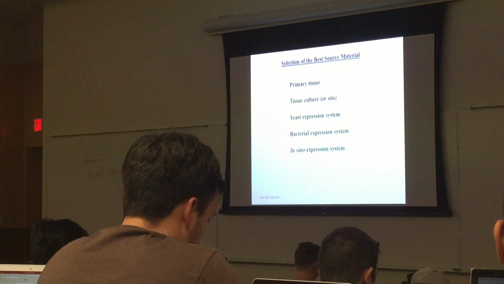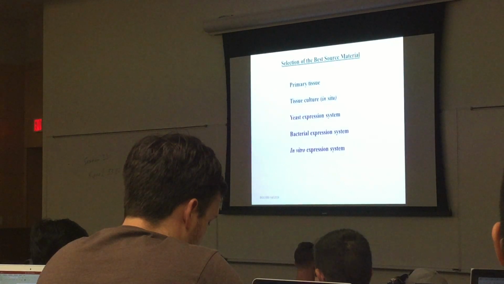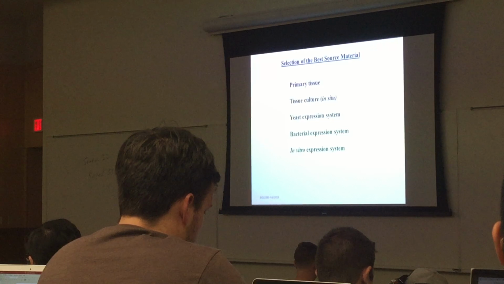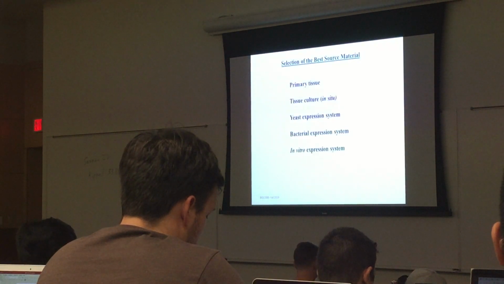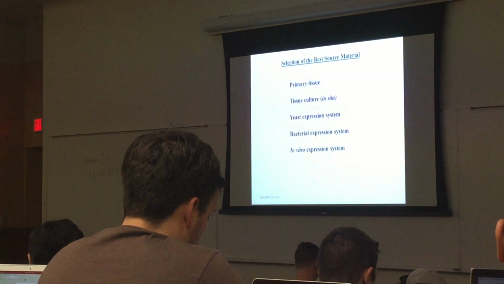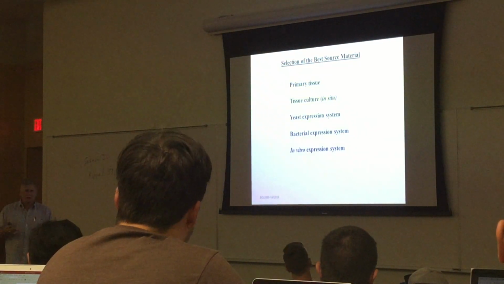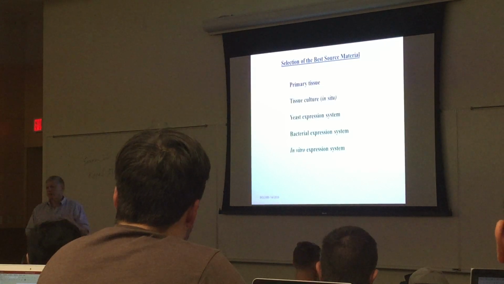So whenever we do tissue culture, we're probably working with cells that are immortal. What's an example of an immortal cell? Cancer. So if we're trying to purify a protein out of a normal cell, but we're purifying it from a cancer cell, well, maybe that protein is not the right type of protein. Maybe it's not behaving properly. It's from a cancerous cell. So you've got to think about those.